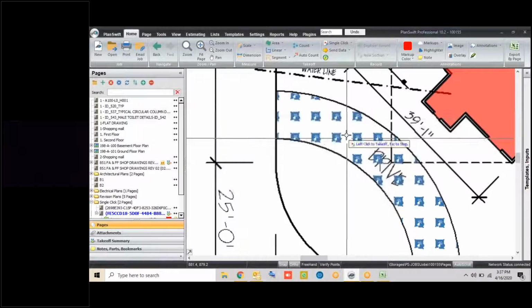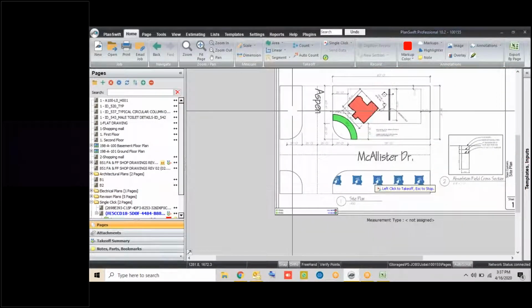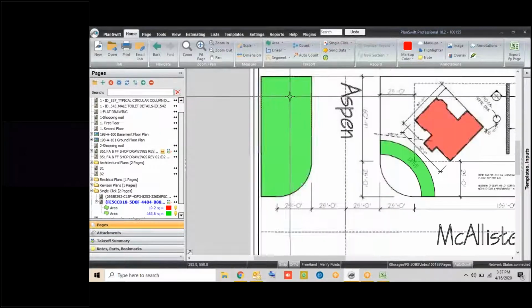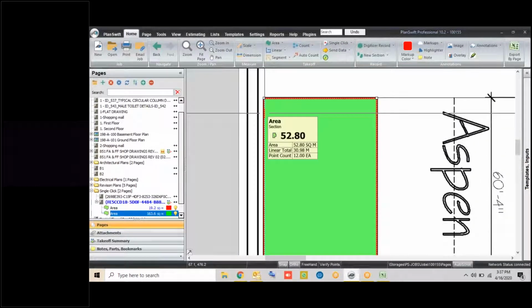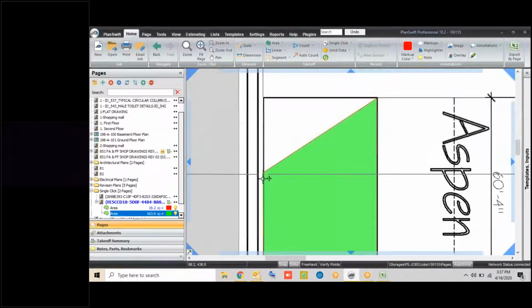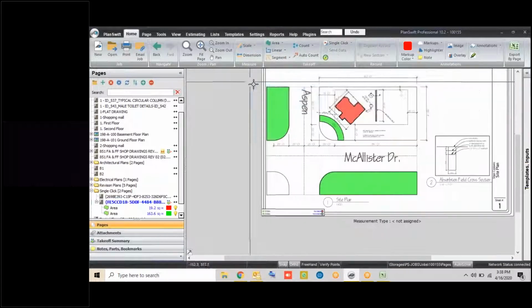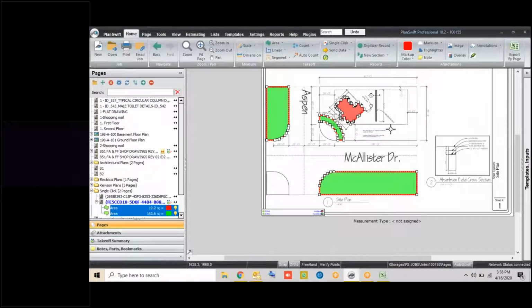I need this area, or maybe this one, or here. I just need to click one time. The software will search for me the nearest border. I have the total area. Not only this, as I said, it's not 100%, it's just taking you to the maximum level. If you want to change something, you can just drag and drop the corner from one point to another, and the software will update the value. So single click, auto count, and change item type are three advanced tools that can save you more time, plus three basic tools, area, linear and count, to get the takeoff. So this is all about the takeoff tools. Is it okay? Got it.